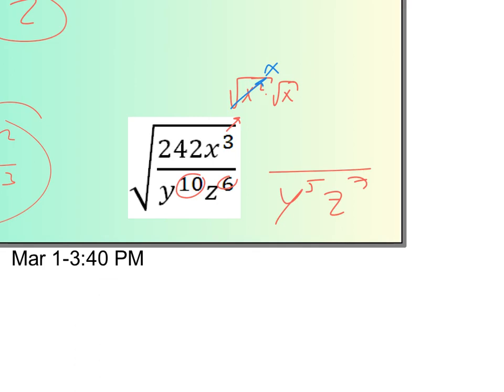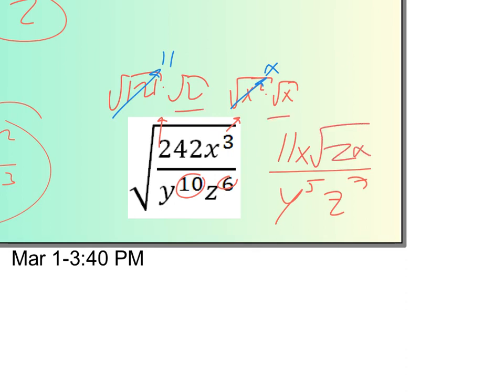And then 242 looks like a big mess, but that actually breaks apart into the square root of 121 times 2. So that one looks like a bigger mess than it is, but again, try to look for factors that you can divide out, even a 2 sometimes, or a 4, whatever you can. And it's not nice enough, but the square root of 121 is 11. So on the top there, I'll have the 11 that I got out of the square root now, and that x that I got out of the square root. And then back inside the square root, I'll still have 2 and another x. And there's my final kind of crazy, messy answer. Okay, but not too bad.